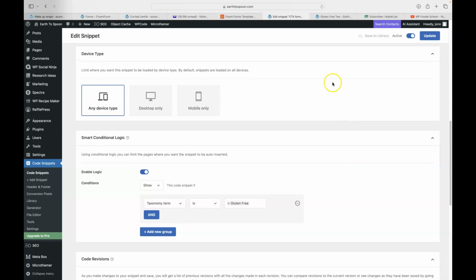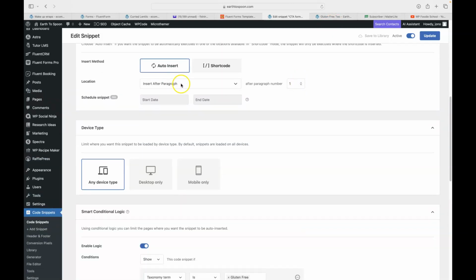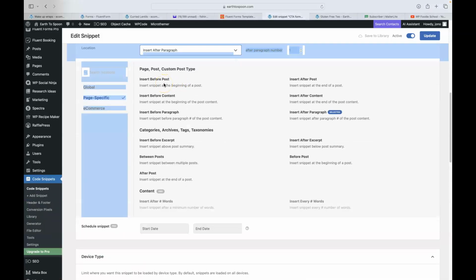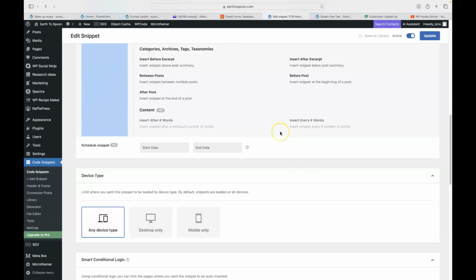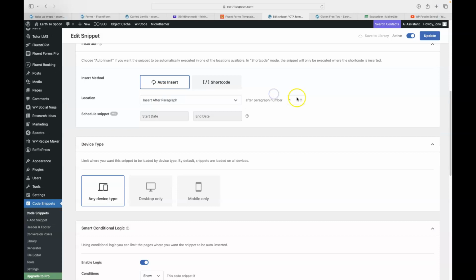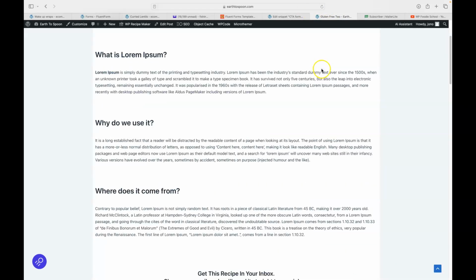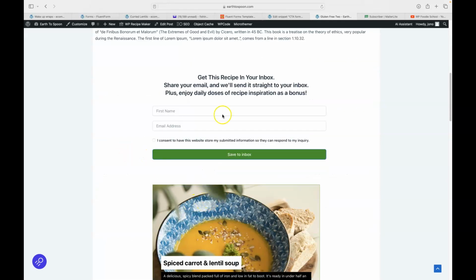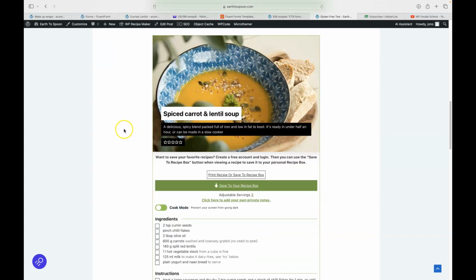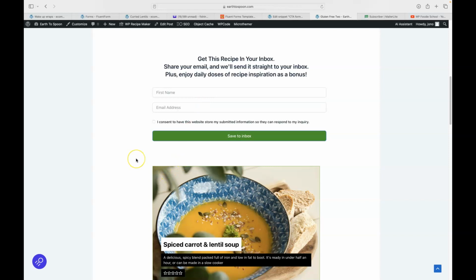So if we wanted to, after first paragraph, you see, there's what I want to show you actually. I don't need to do it again. I'll just show you here. If we want to move it down, we can actually number the paragraphs, folks. Okay? So see, if you think it's too near the top, it'll be after the third paragraph, and it's over the recipe card now. And that's the way Love and Lemons are doing it. And you see, we could probably even put it into the top of the recipe card. You could do the same thing with segmentation. Build recipe cards for different categories is another way of doing it.